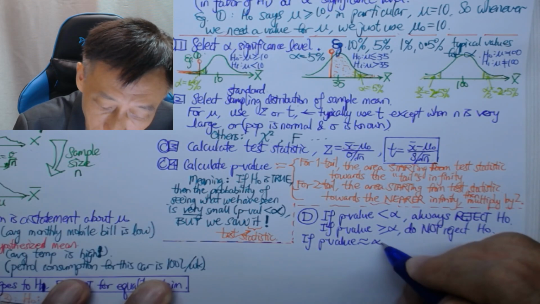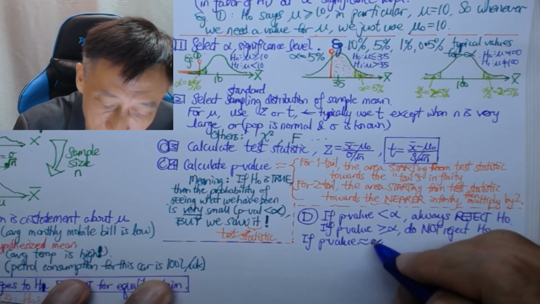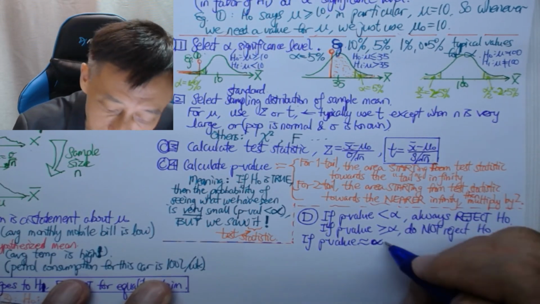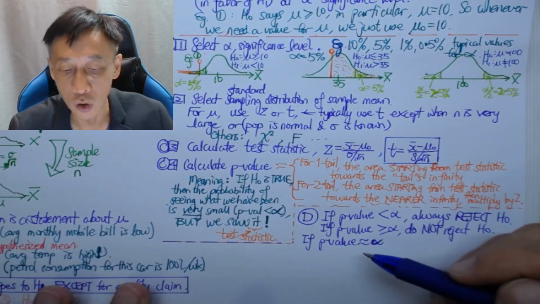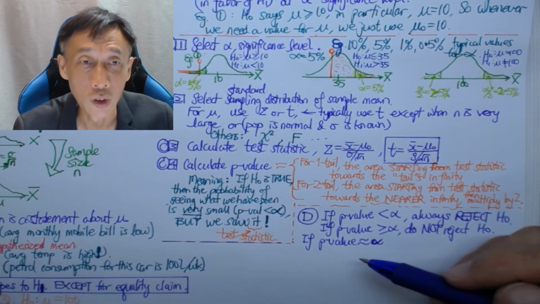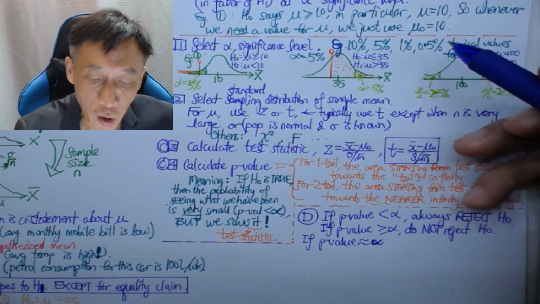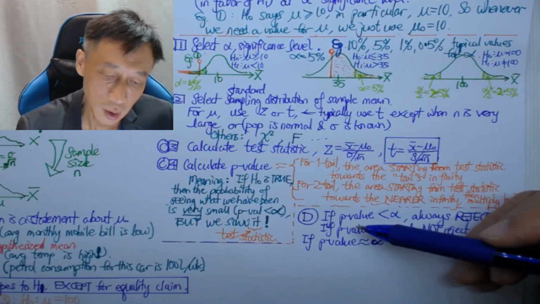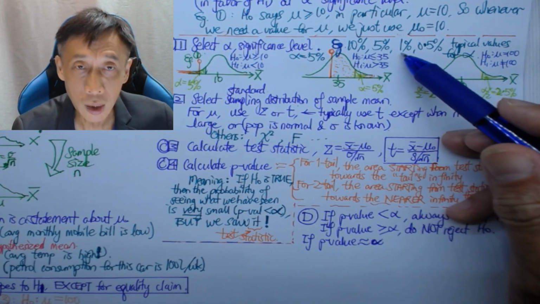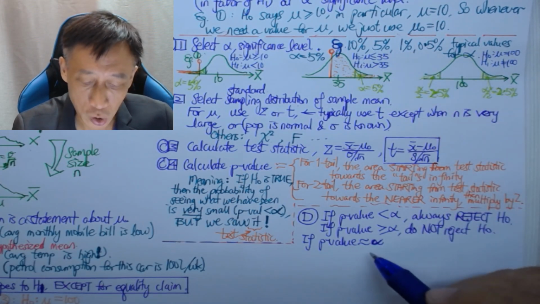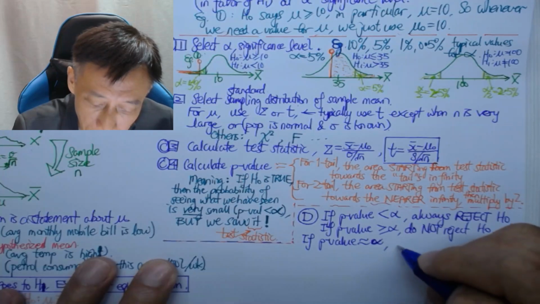Okay. Now, one additional case that I want to caution you guys about is if the p-value is approximately in the range of alpha. Now, it can be that it is smaller, it can be that it is bigger than alpha. So, for example, alpha is 5%, p-value is 0.045, so 4.5%. Alpha is 1%, p-value is 2%, so do not reject, right? But that kind of situation, be careful.